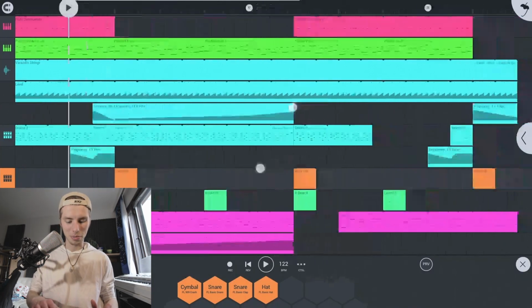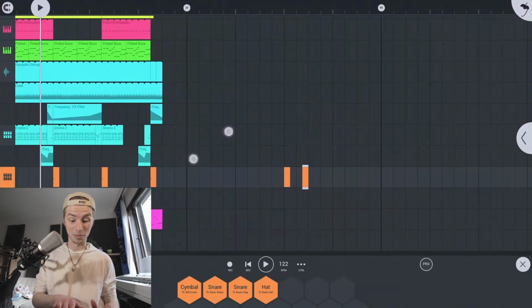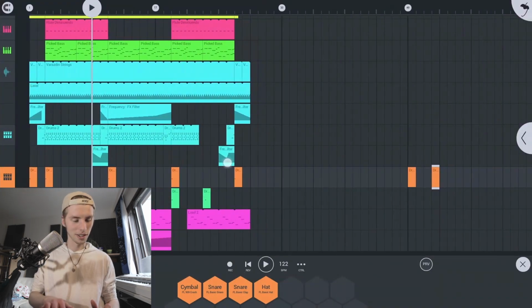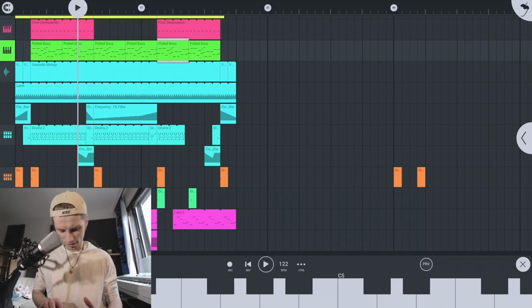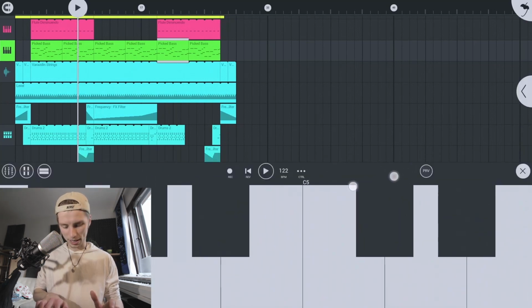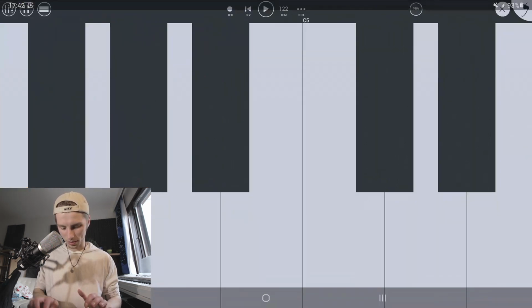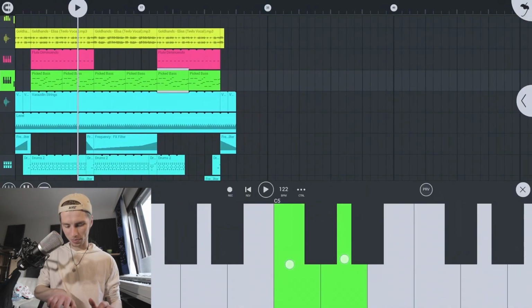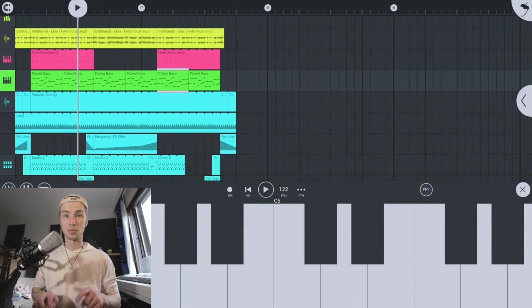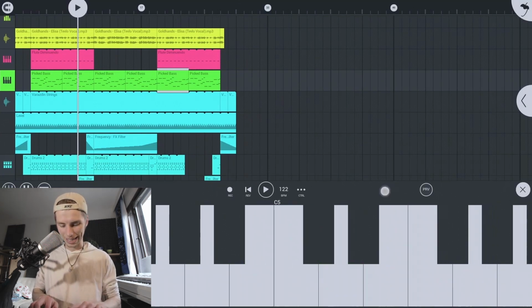Instantly, this looks a bit more linear compared to the computer version of FL Studio. It seems like we have tracks here that I can press. Play one instrument at a time. It's cool that you can resize this however you want using this. Using this bar on top, because obviously you want to be able to use multiple fingers on the keys themselves.